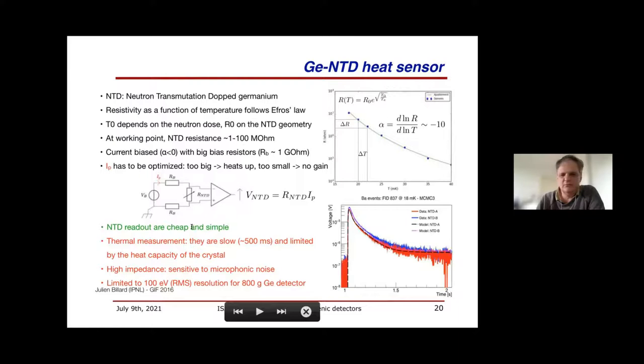And these are typical pulses. You have a thermalization that is of the order of 1 millisecond. And this scale here is in time. In order to really have a good measurement of the temperature, you want to slow down the return to the equilibrium, and therefore you will have a good measurement in 10 milliseconds typically, and then you will have this tail that you need in order to integrate fully the full thermalization. So that's an inconvenience. They are slow and they are high impedance.